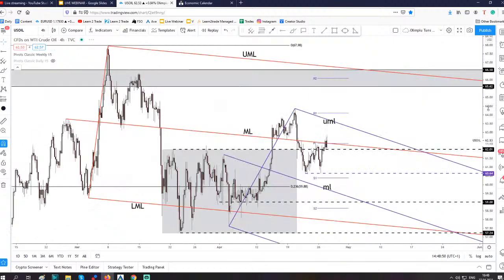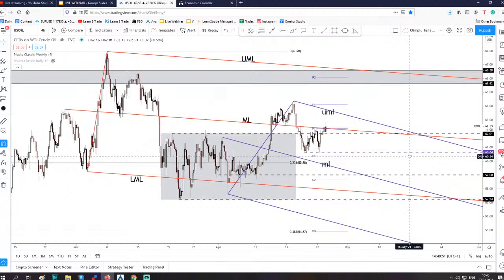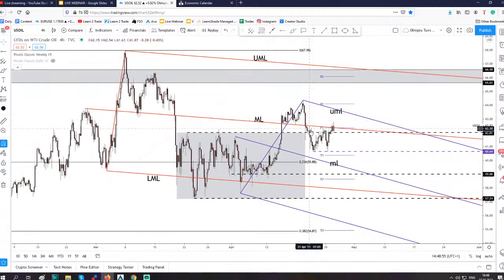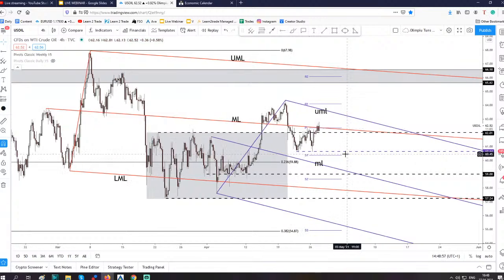So the price has decreased a little after it failed here to stabilize right above the medium line. It has found support at 60.64 and now is pressuring the medium line, the weekly pivot. And personally, I believe that a consolidation here could send the price higher in the short term. The bias remains bullish, as you already know from my analysis in my live webinars.